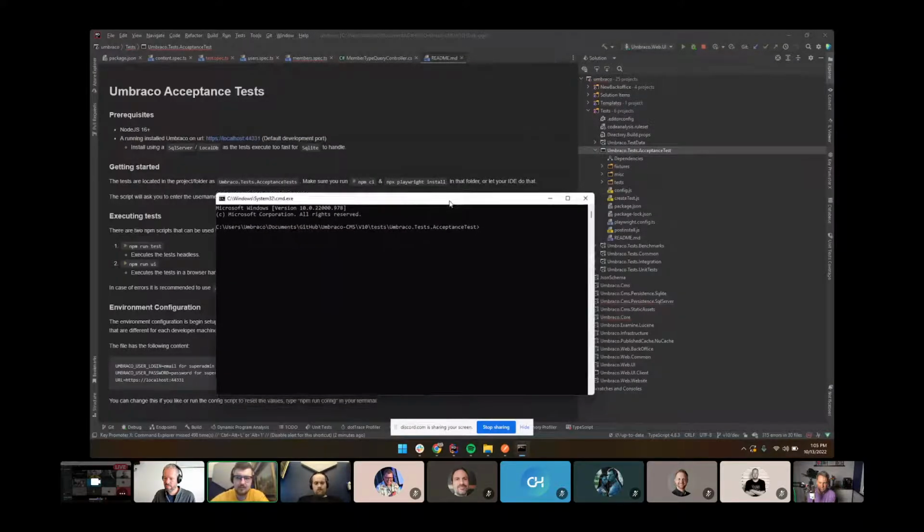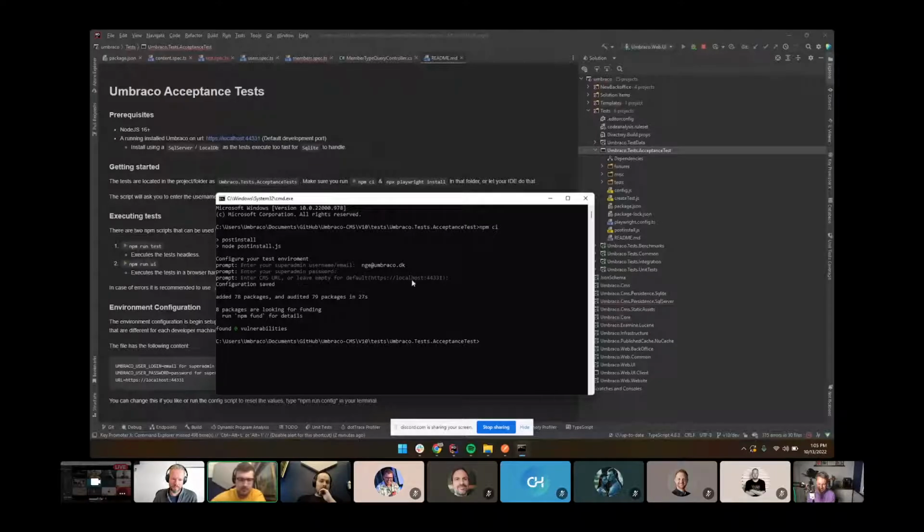And then it says, make sure you run npm ci and npx playwright install. So let's do that, npm ci first. And then you'll get prompted by the script to input your email here. This is so we can send you spam, right? Yes, of course. And this then is my super secret login password. This is the login for the Umbraco back office instance user that you're going to be running, for the admin back office user. Yep. And I don't have a different URL, so I just left it there.